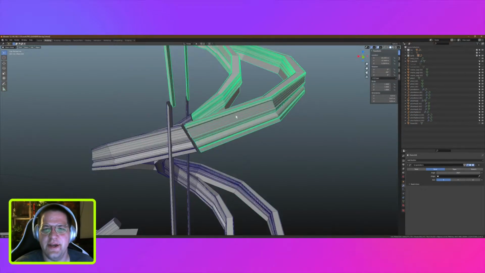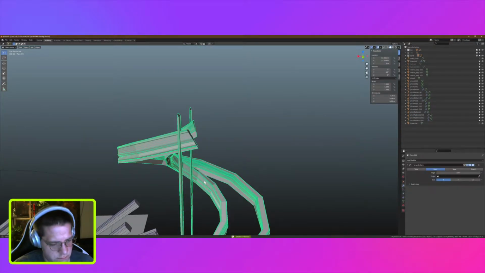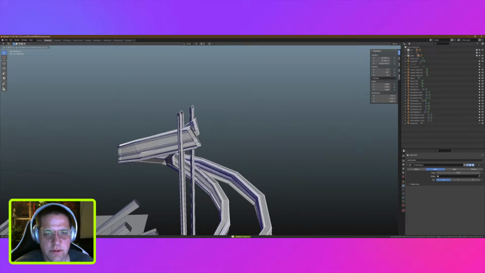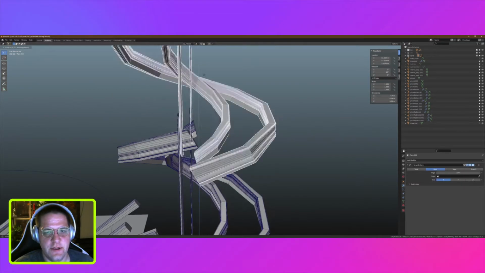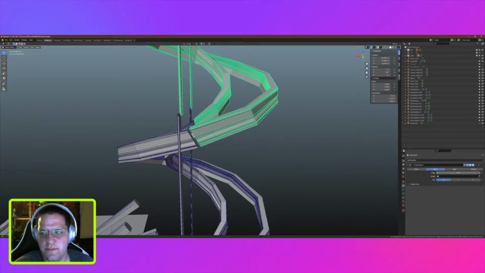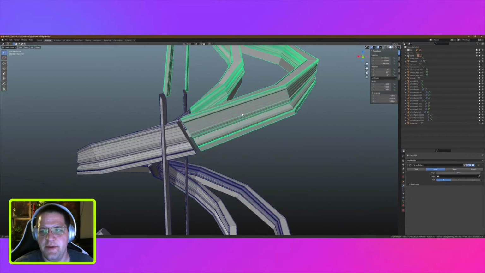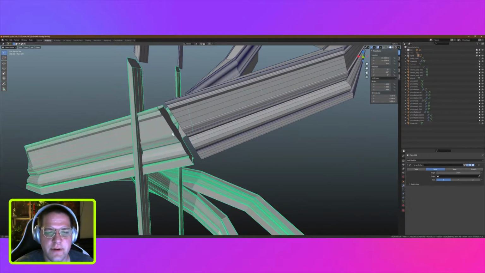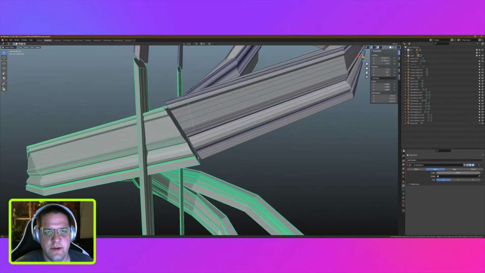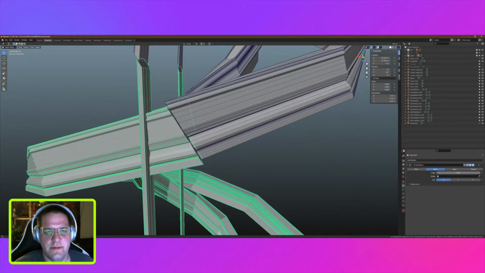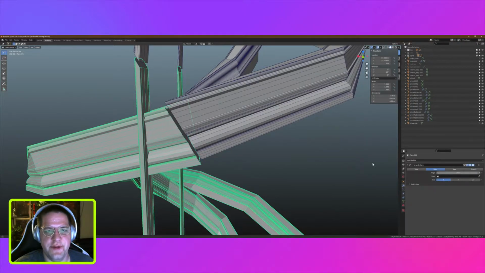Did I make a copy? Let's see. Maybe not. Maybe the modifiers won't do that.